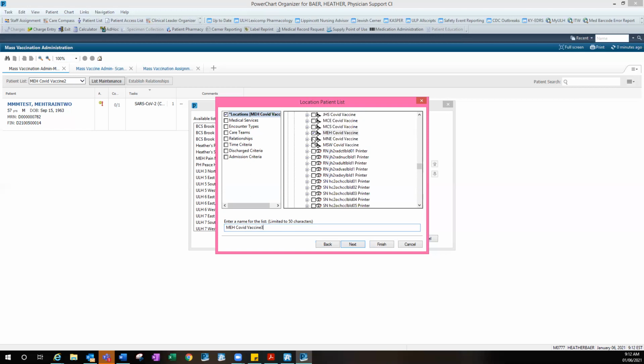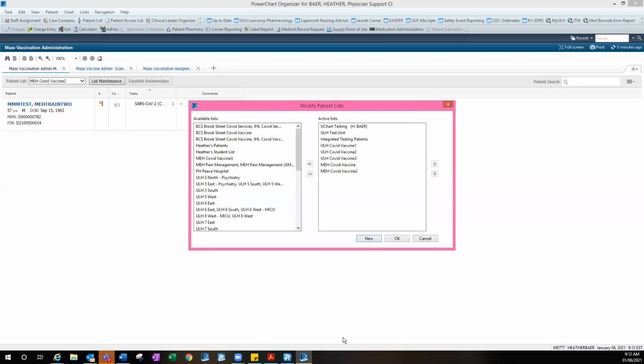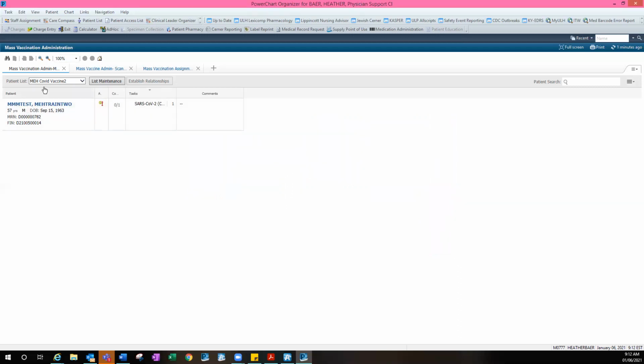But you should be able to just put a check mark next to the COVID vaccine MEH site and then hit finish. To be able to see it on your administration page or anywhere you see lists, you'll want to move it over from available to your active list and then you'll hit OK. Once you do that, you'll select your patient list.